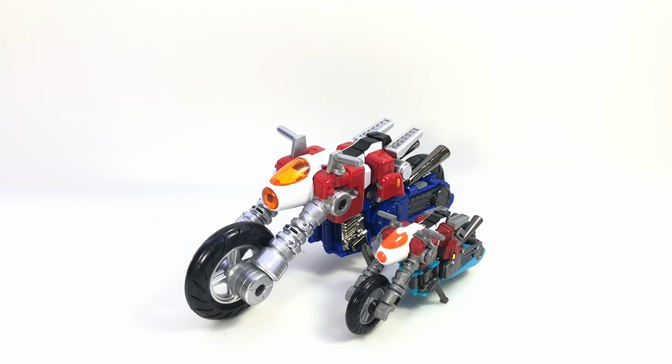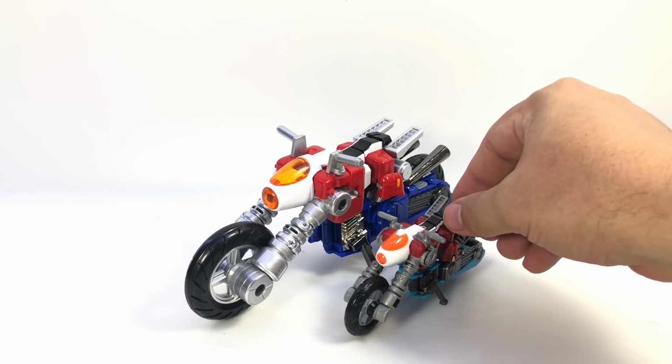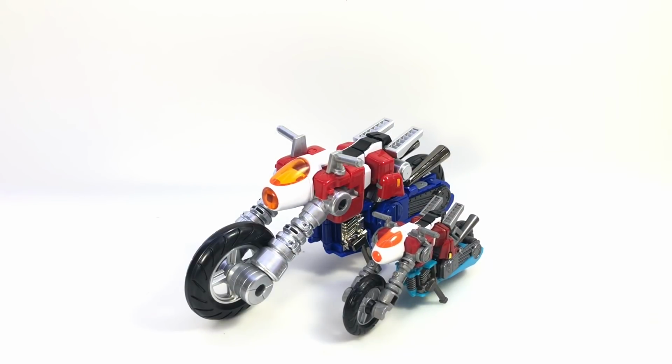Again, you can see the blues are slightly different. Instead of the pale blue on the legs, the red's a little brighter, the blue's a little darker. The silvers are more silvery versus the dark gray of the original. The exhaust pipes back here are chrome. And there's a few other changes as well, but some very similar transformation bits going on.